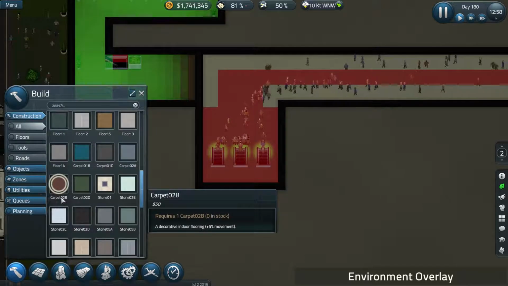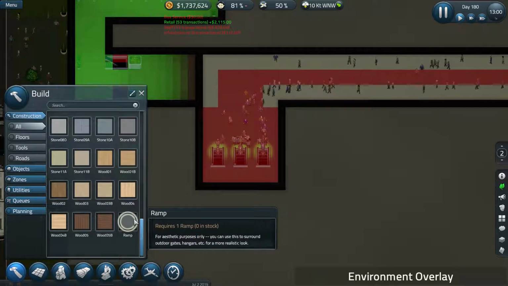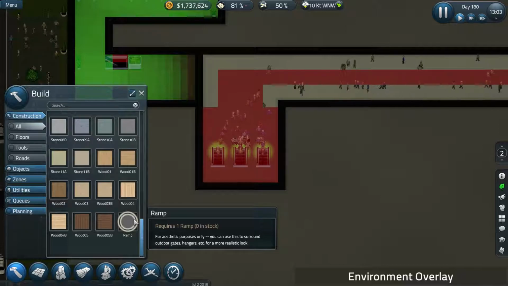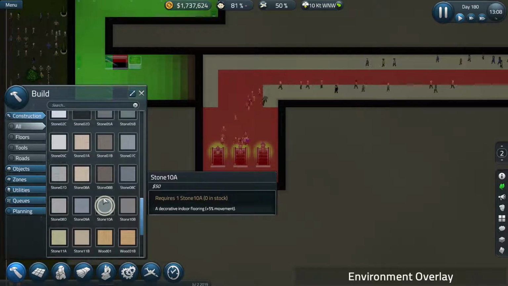I don't want to put carpet. Carpet in an airport, like in a heavy traffic area, not good. Maybe ramp. Requires 1 ramp. What do you do with a ramp? For aesthetic purposes only, you can use this to surround outdoor gates for a more realistic look. Oh, okay. Well, we'll have a sticky peek at that.